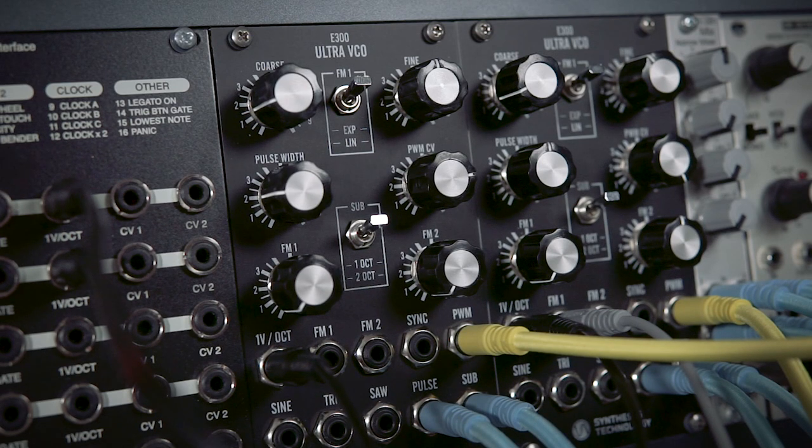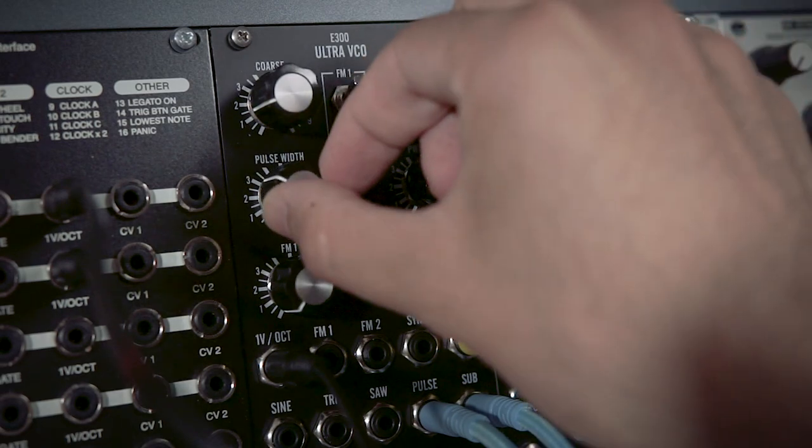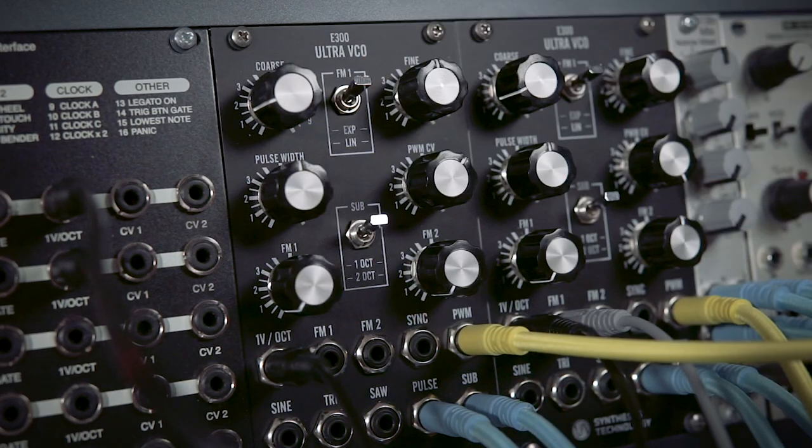Hi everyone, welcome. My name is Sammy, and this is the E300 Ultra VCO from Synthesis Technology. Now, this is actually a collaboration between Syntec and Dave Rossum from EMU. So this is a very, very stable, robust analog oscillator, and it's not very sensitive to temperature, and it's not very susceptible to drift. So let's take a look at the features.